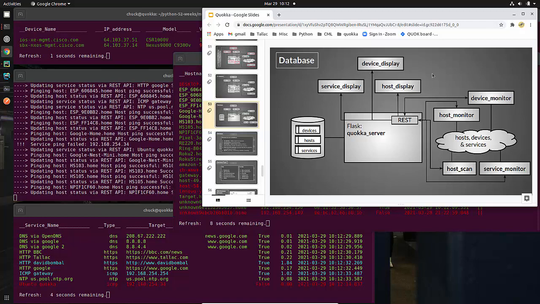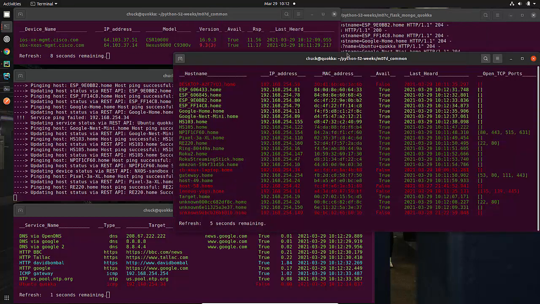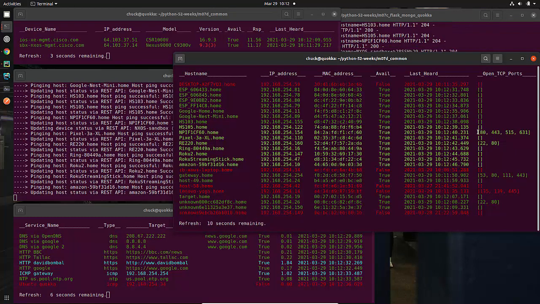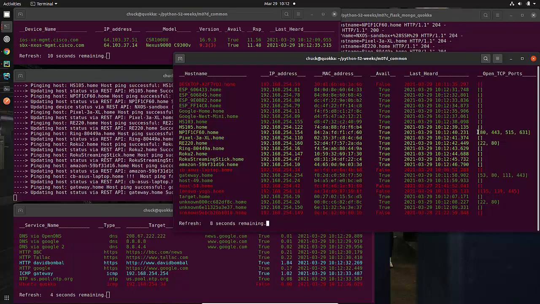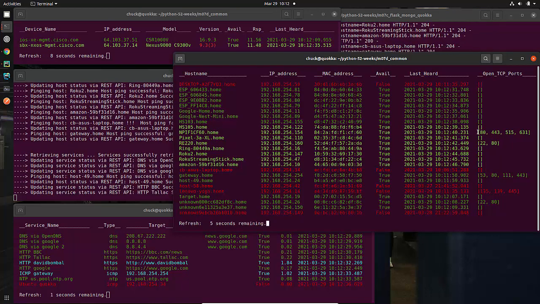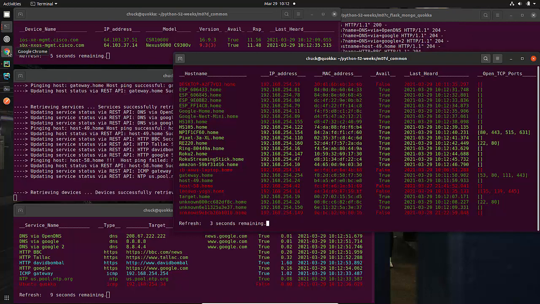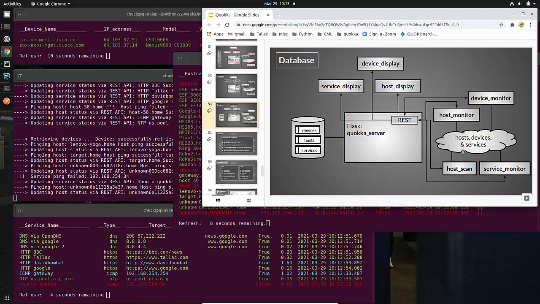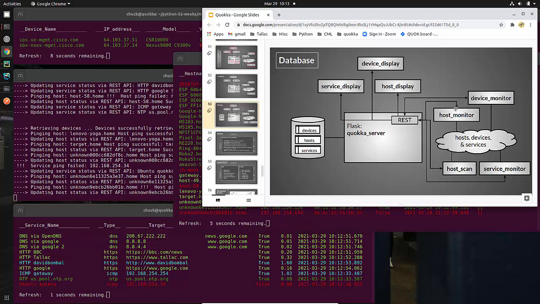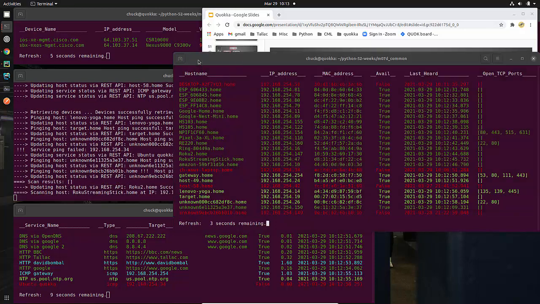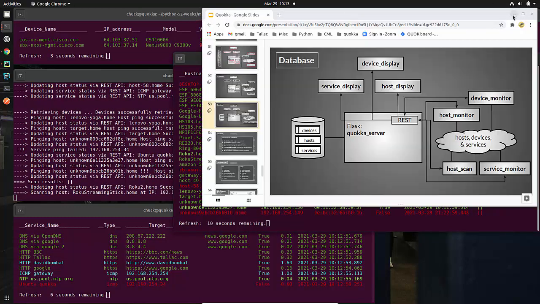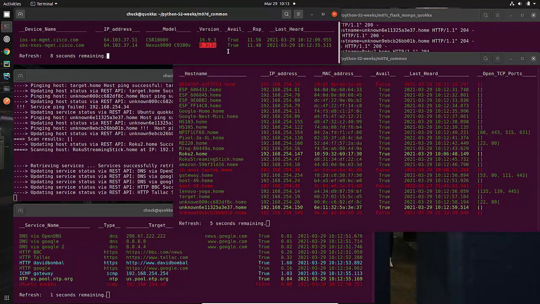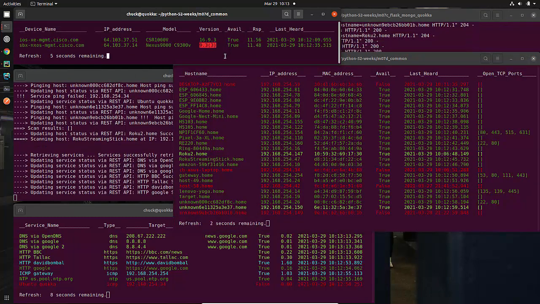So this is what's going on in this particular output that you see. I've got the output here that's all stored in the database, so it's in the same database table. The difference is that these two different applications are actually writing information. Host scan is just updating the scan information. Host monitor is updating the other stuff. And so that's that. This information that we have here is new. Okay, so that's what we've got going.